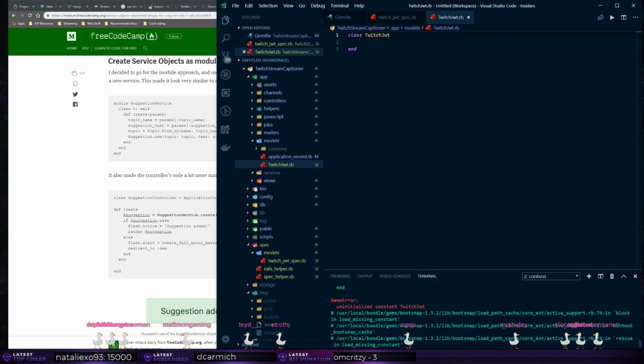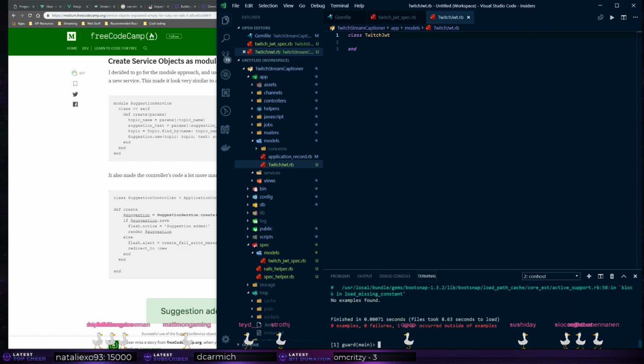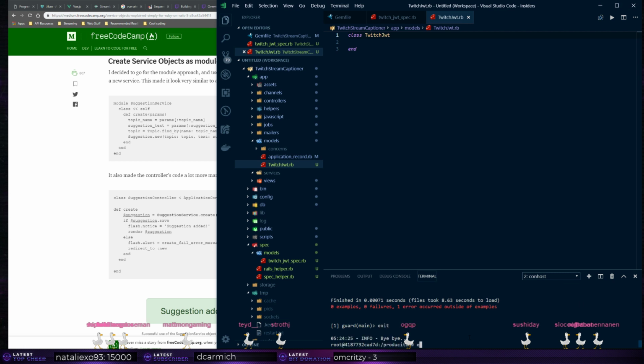I'm missing something, which sucks. Let's see. Rails generate scaffold.